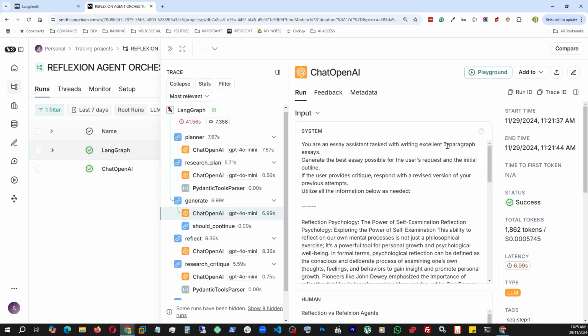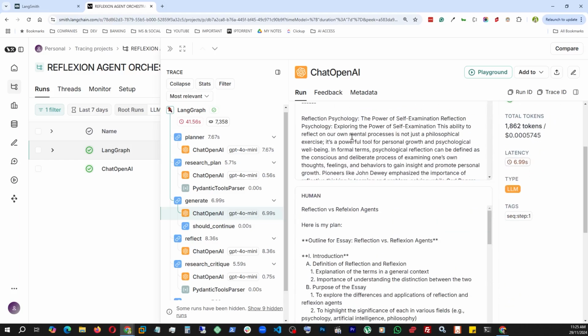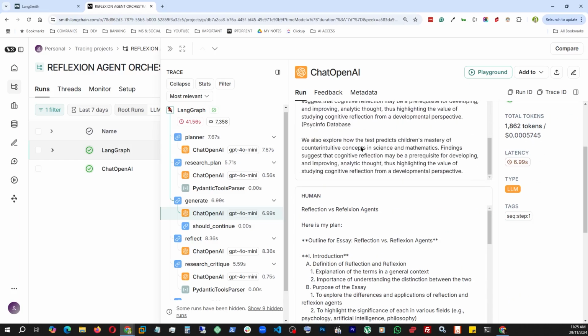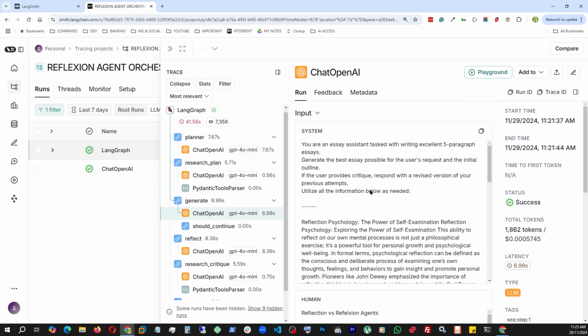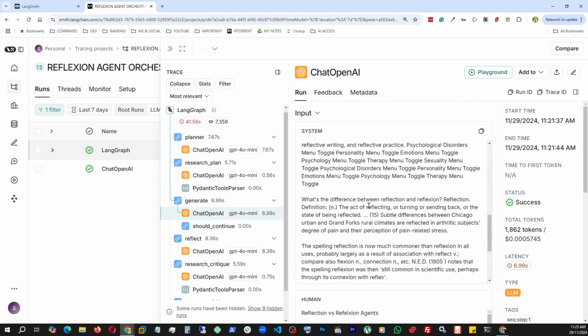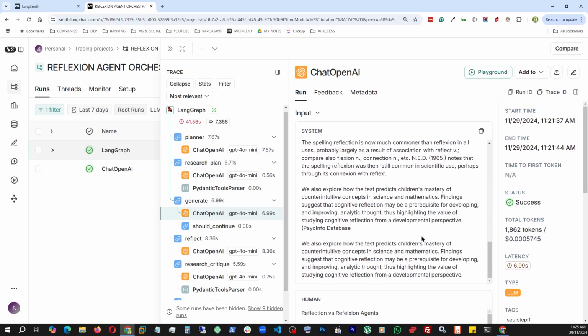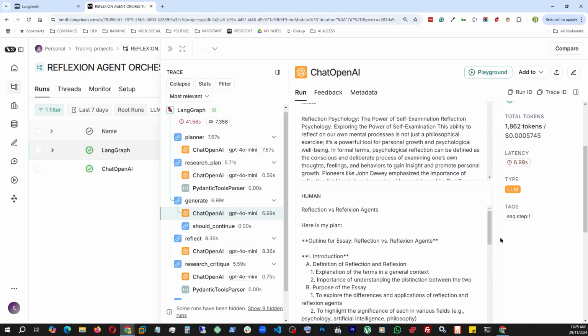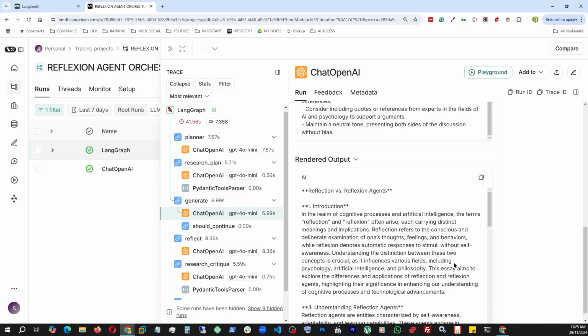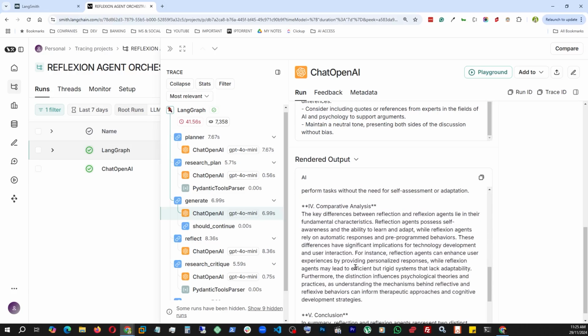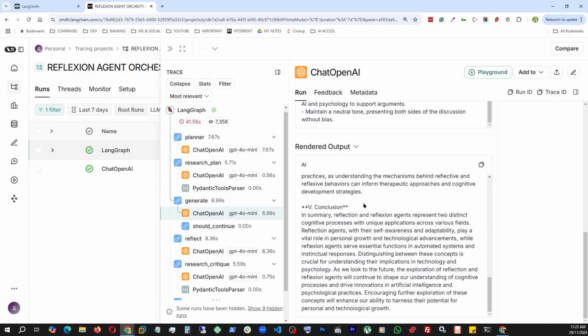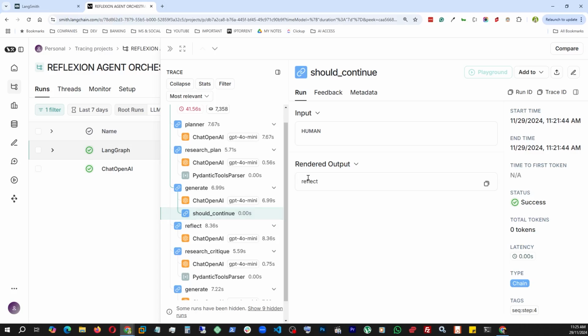And then with the result and everything, it sent it to generate. And in here, this is the system instruction for the generate guy, and these are the search results. All those links that were used in this Tavily tool generated these results from the internet and sent them to our generate agent. Based on that and the plan, our generate agent went ahead and created this rendered output. This is the first draft, right? And then if we look at our conditional edge, should continue, you see it's reflect. That means revision needs to be done. So send it to our reflect guy.